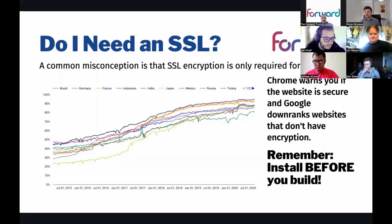Really good question. Thank you for that. Most hosting providers, or good web hosting providers, will provide that for free as part of your web hosting plan. You just need to install it before you start building. Not so good web hosters will lure you in with cheap or free, and then when you're in, they'll charge you an absolute fortune for that SSL certificate, because they know that you don't need that to start building your website, but really you do need that for your website.